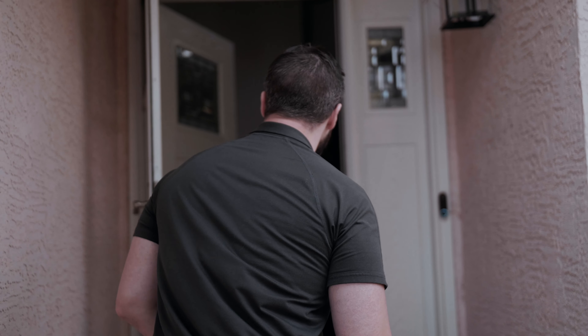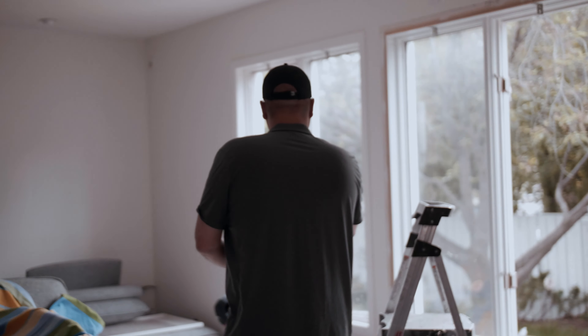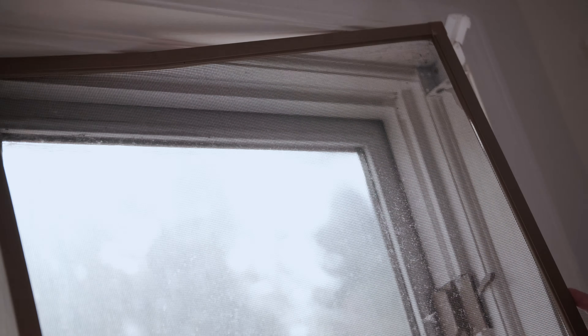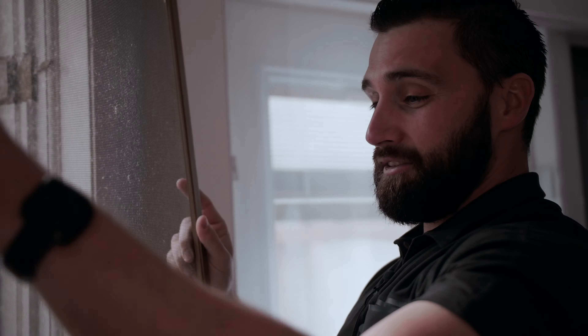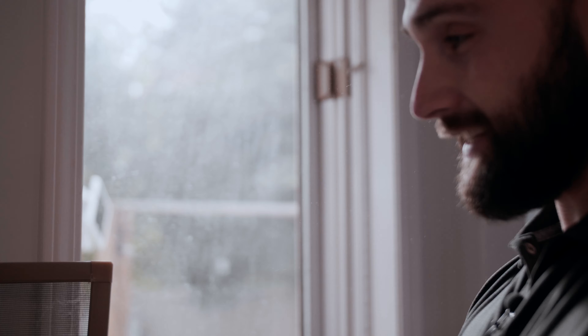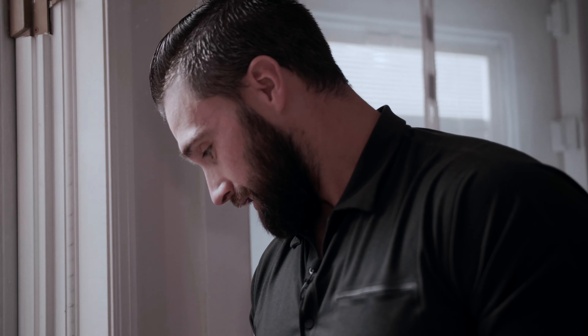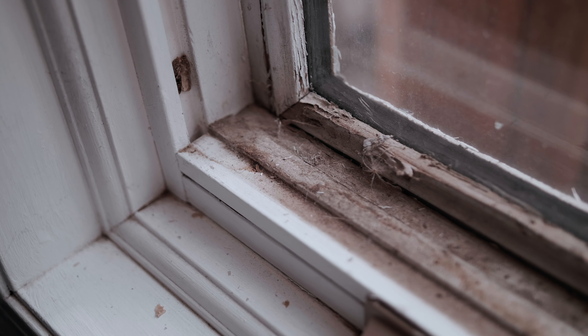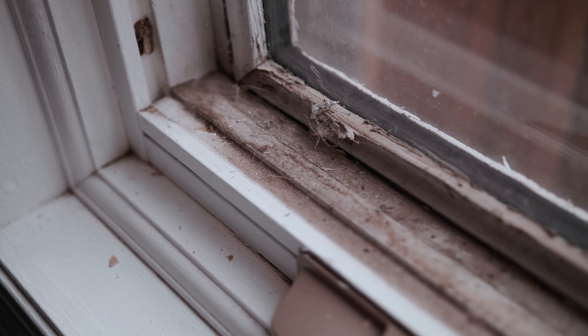I'm just going to pop inside now — the team is installing in progress, so we're just going to see where they're at. You can see that's even wedged in there really well — not easy to take out, and yeah, creating problems there. And then if you look here at this sill, you're already getting tons of damage. There's a good chance that you're getting water leakage coming in to this space, damaging this frame.